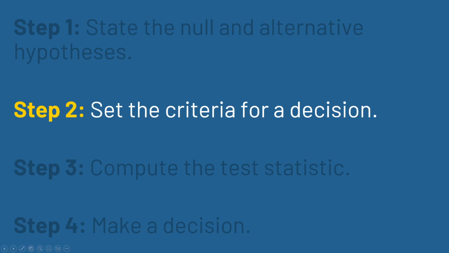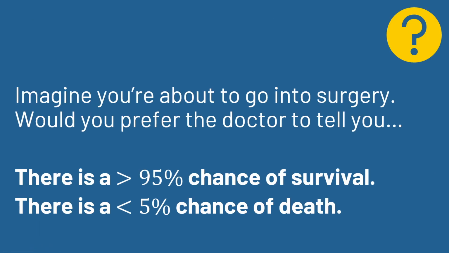And so moving on to the second step, setting the criteria. As you think about this, I'd like you to imagine you're going into surgery. It's hypothetical. Which would you prefer? Would you prefer a doctor coming in and saying, hey, I've done the surgery a lot, I know what I'm doing, but all things considered, it's out of my hands, and there is still, there's a great chance of survival, right?